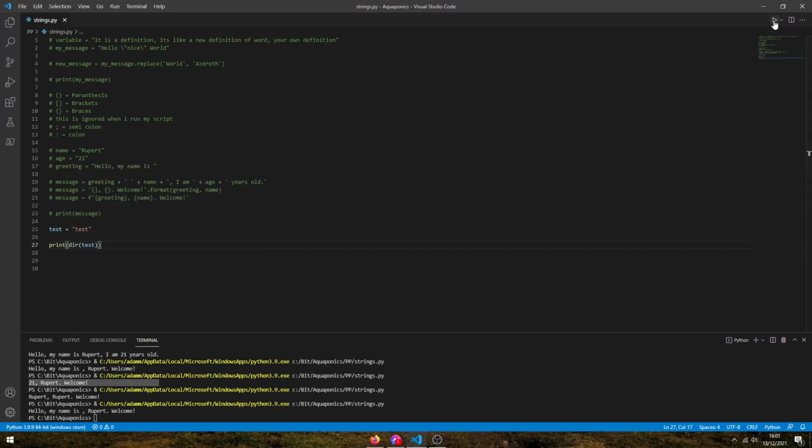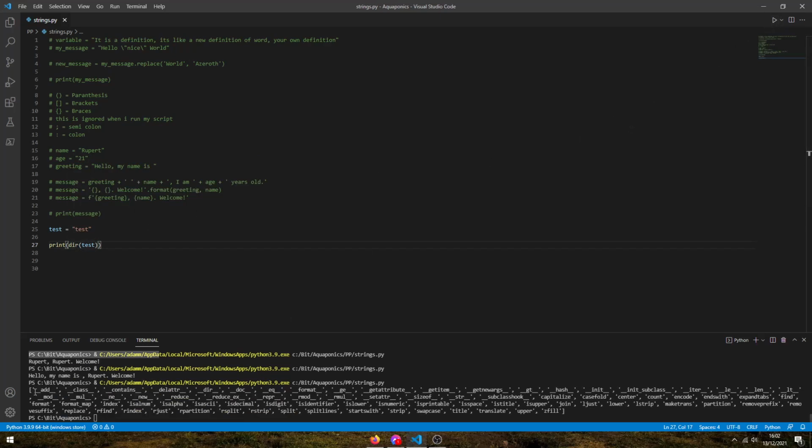And I'll show you what that means if we press start. You get this whole output. And this is showing all of the things that you can use with this. Like for example, the lower that we used before to make lower cases. And then I think upper is in here too, somewhere. Yeah, upper is right here.